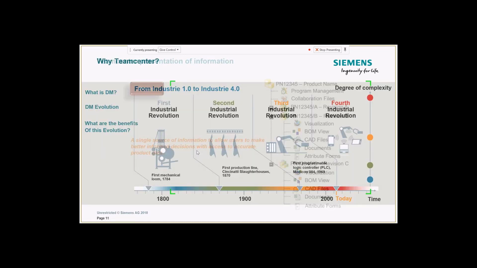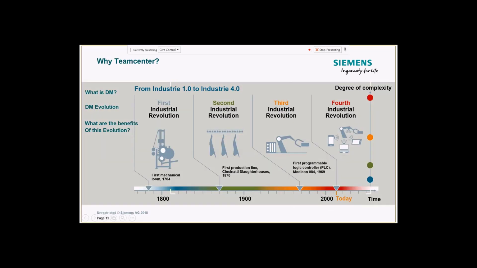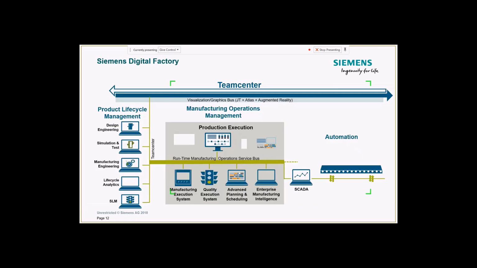But looking at a bigger picture of Industry 4.0, first we made machines to make things easier and cheaper. Next we made factories with assembly lines to mass produce, and then we started digitizing with CAD and with NC programming and such. So now we're in what people are calling Industry 4.0, which I'm sure you've heard of. And we're using a digital twin of the product, and we can virtually produce it and feed back information on the results. So here we have the design and development and then the manufacturing and automation.